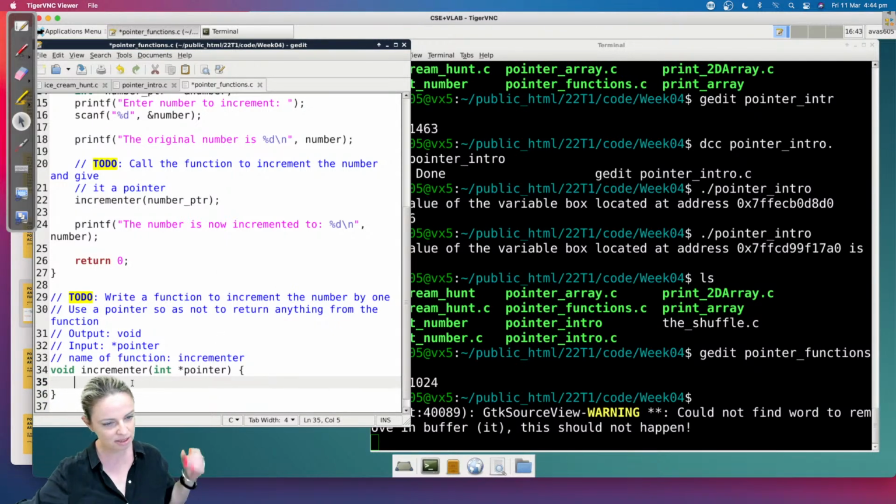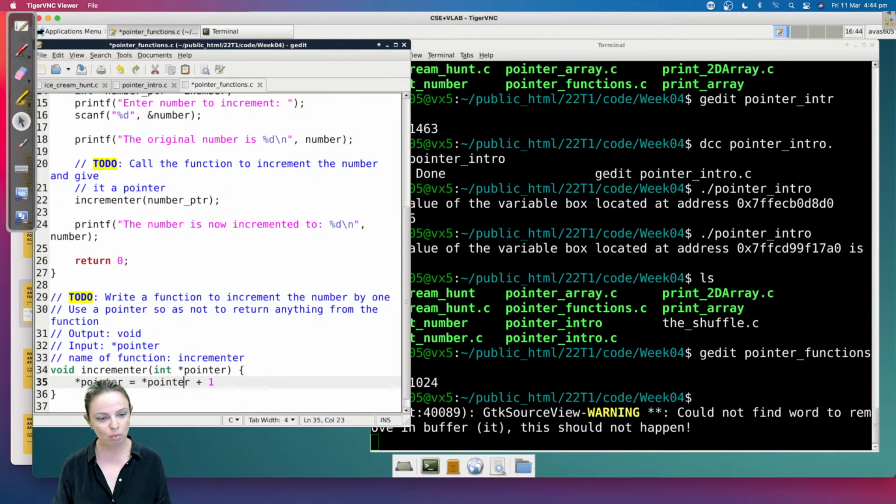Excellent. So what I want to do is go to the address stored in the pointer. I want to go to it, take the number that's in there and increase it by 1. So what I'm really saying is I want to dereference the pointer. This means that is the variable in there, and then I want to add 1 to it.